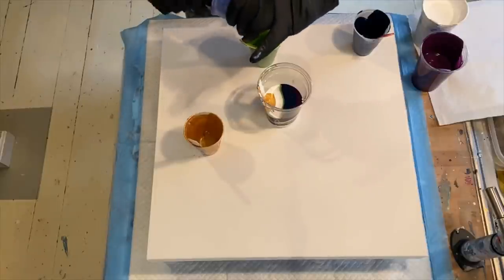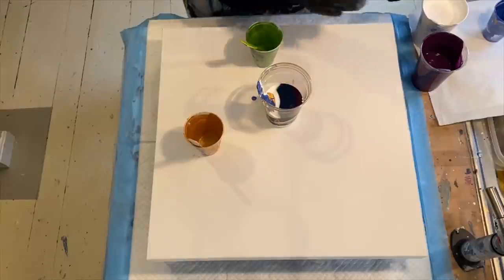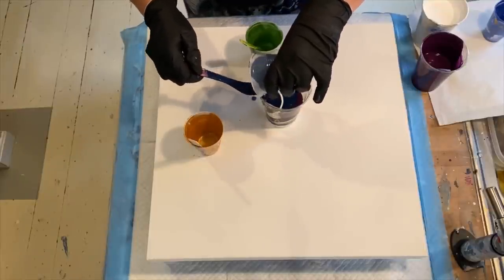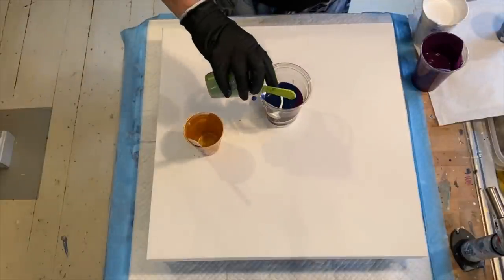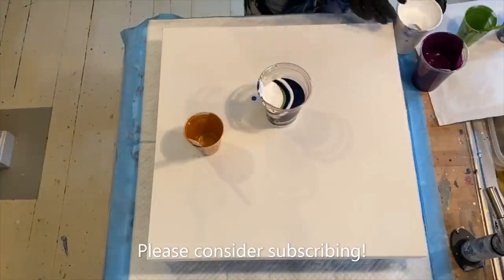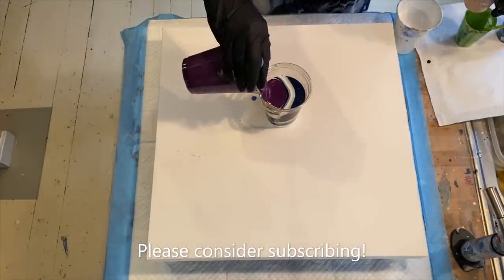I'm gonna use up the rest of the sapphire here. I mean, literally, it's just a scoop at this point. And the rest of the Prussian blue I have mixed up. And I don't know how I really have these paints mixed at the moment. And do the rest of the green. And the white. The gold and the deep violet.